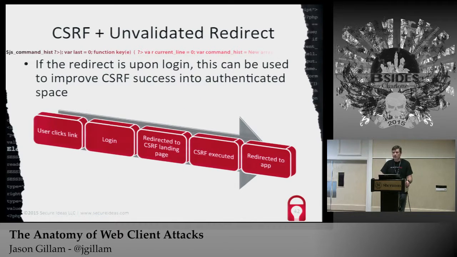And I have one last little bit here, one last combination. We have cross-site request forgery along with an unvalidated redirect. So cross-site request forgery, I mentioned, is when you have multiple tabs open. Remember how I said I had to log into my online banking first, and then if I went to a page with a cross-site request forgery flaw on it, it would be executed against that, send the cookies and activate the function. So what an unvalidated redirect allows you to do, and again, I'm picking on the login one, is if you have that on a part of login functionality, which is extremely common, then we're in a situation where we can ensure that the user actually logs in.